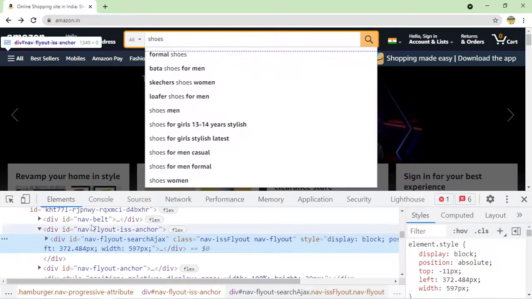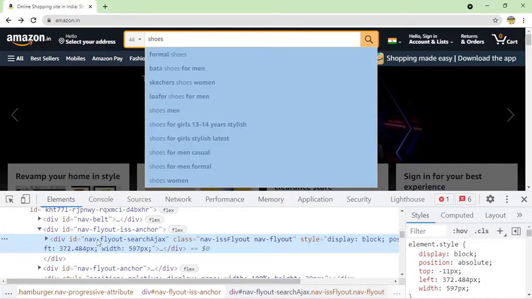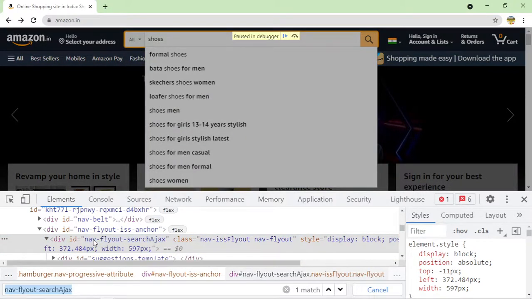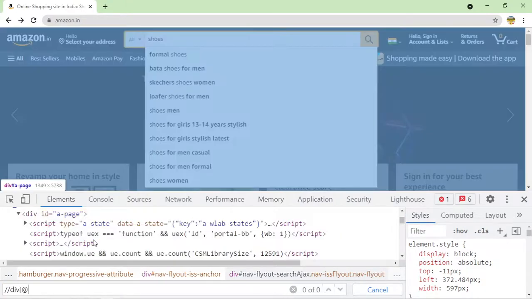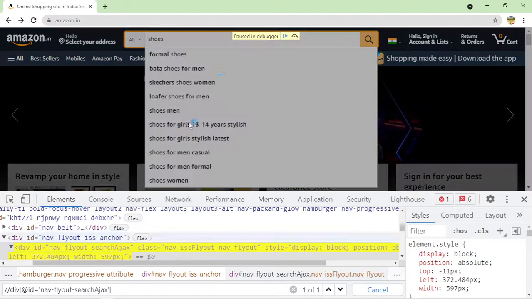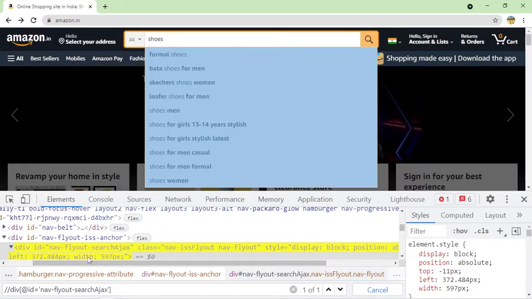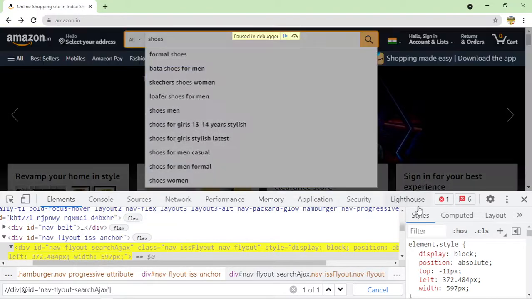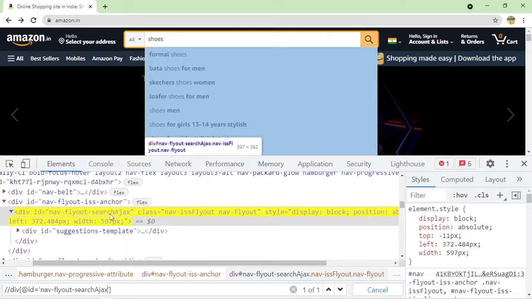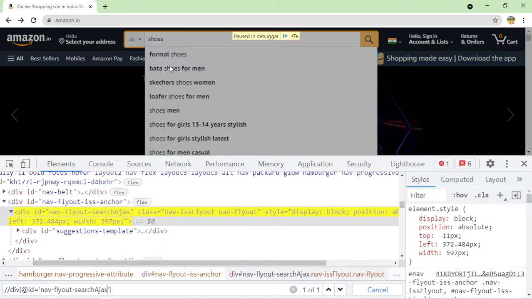You can start directly from here. Okay, let me start from this one. So let me copy this. Div at the rate id equals to this one. So now we are on this entire drop down. Inside this, all our elements are present. In the same way, now you have to write XPath, or you can also write CSS in such a way that you will be able to identify all the elements present here.